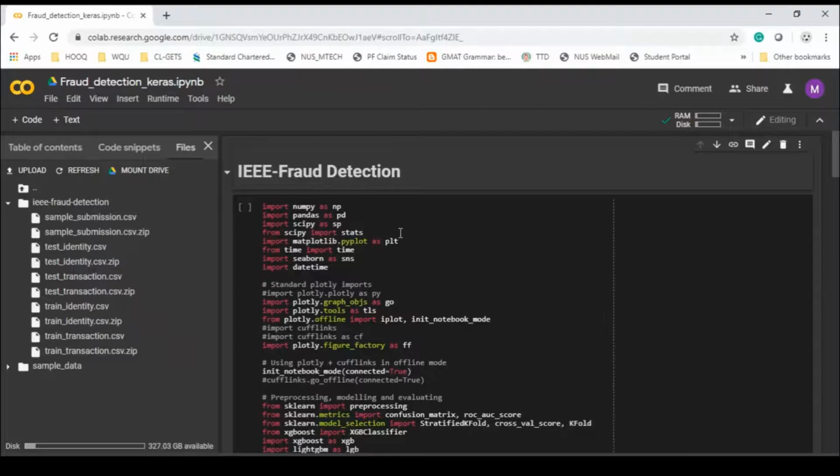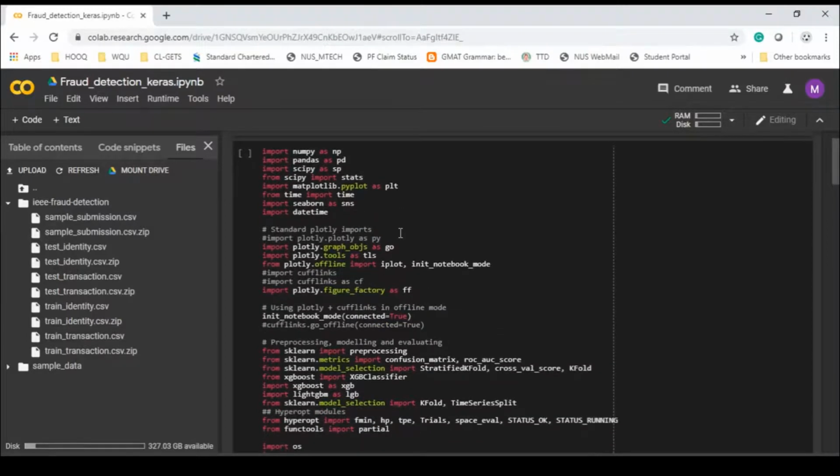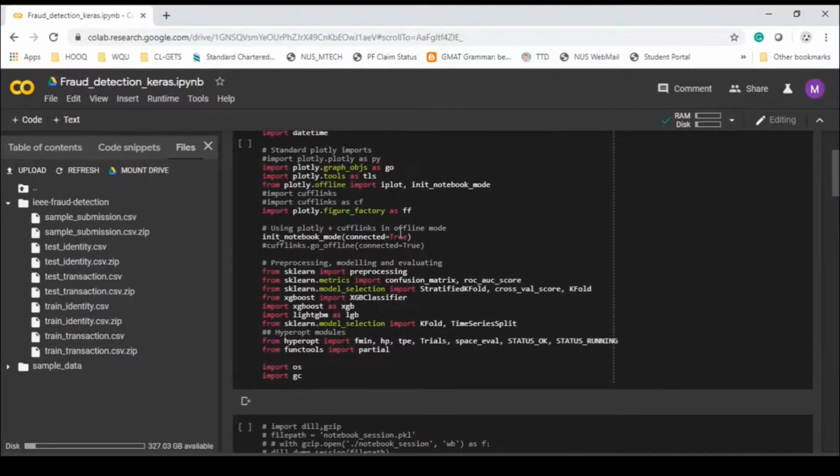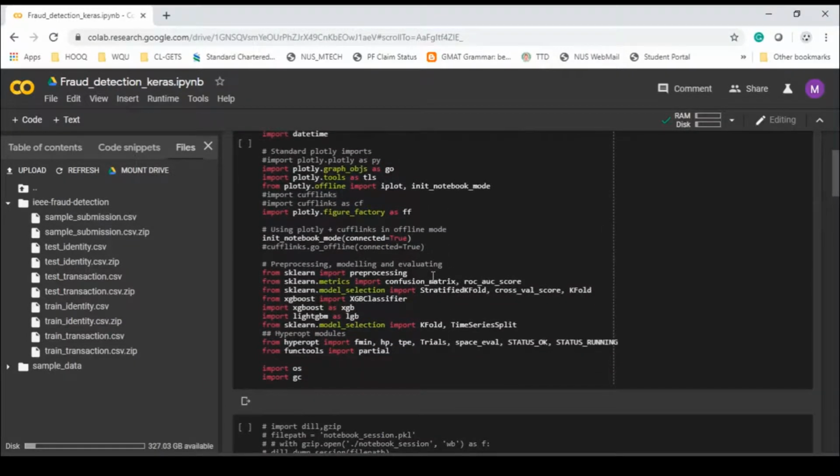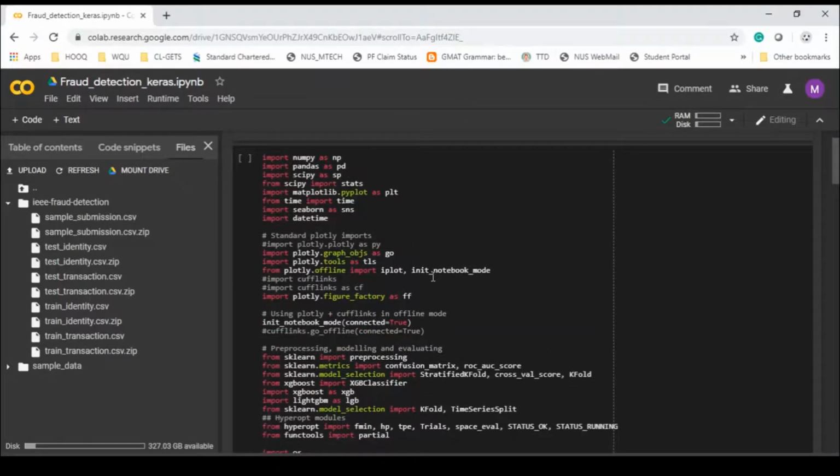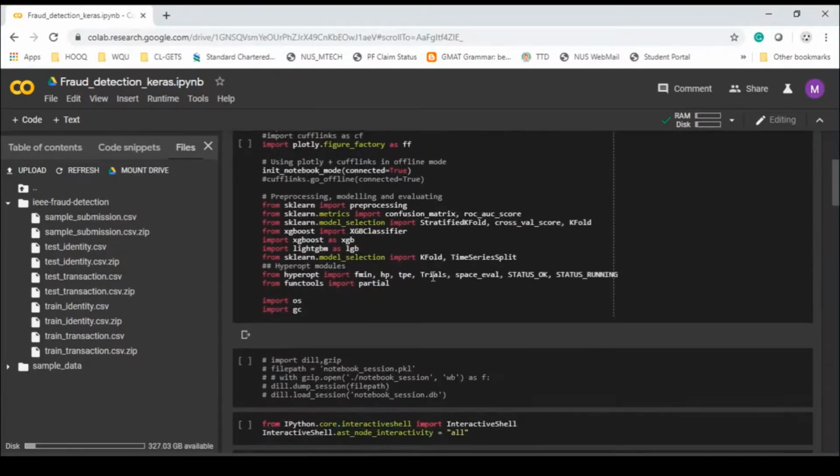As you can see, the packages are straightforward. I have used SciPy, NumPy, and Pandas for data manipulation or data wrangling. I have used Seaborn, Plotly, and Matplotlib for the visualization, and scikit-learn packages for pre-processing and for getting the train test split and other things.